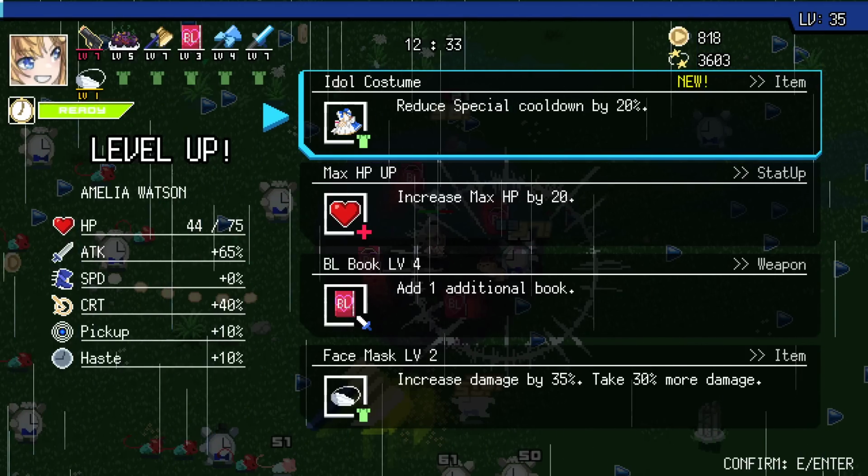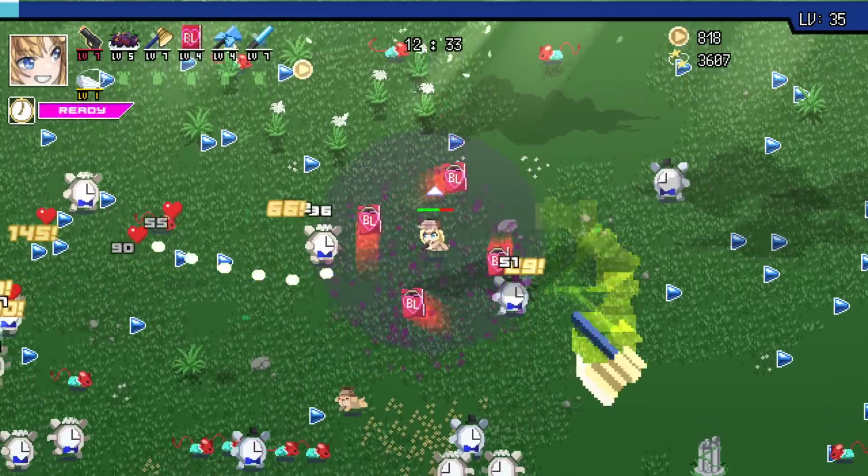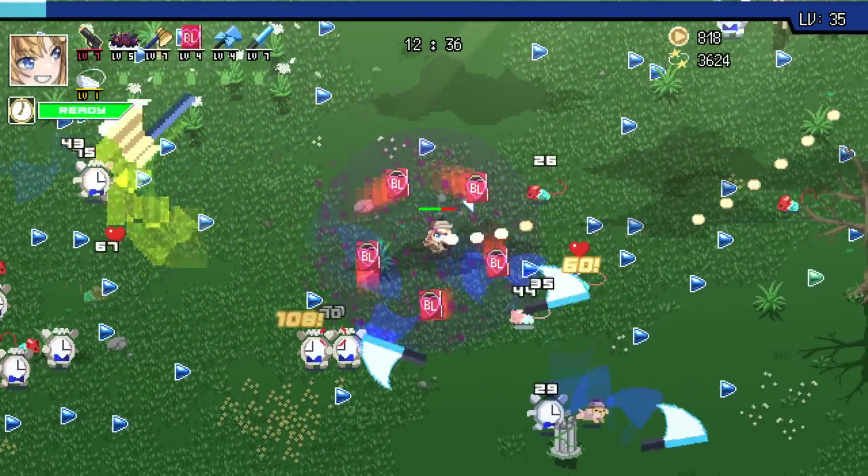Special cooldown. What's special? That's my special ability. Additional book, more damage. Let's get the BL book here. Be good. Need some synergies ASAP.